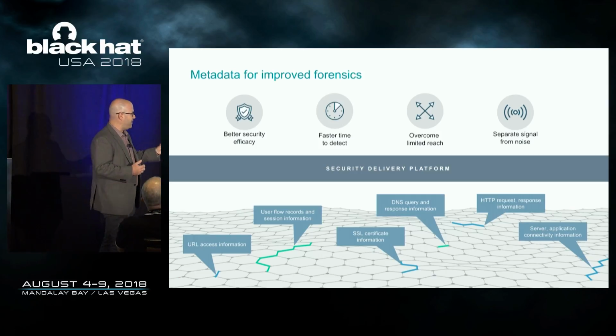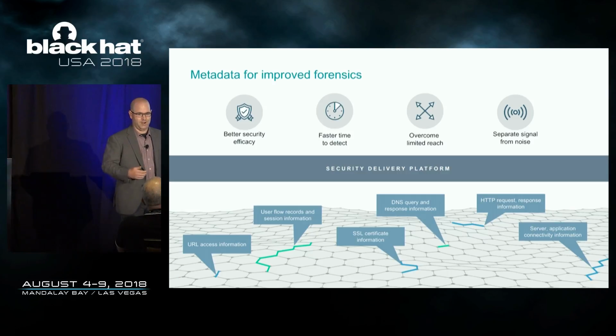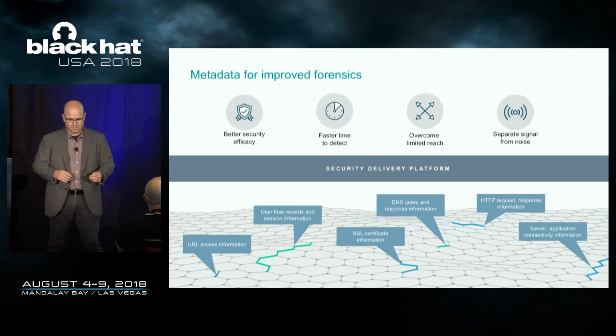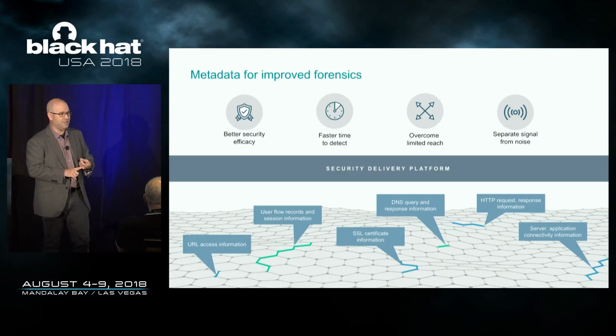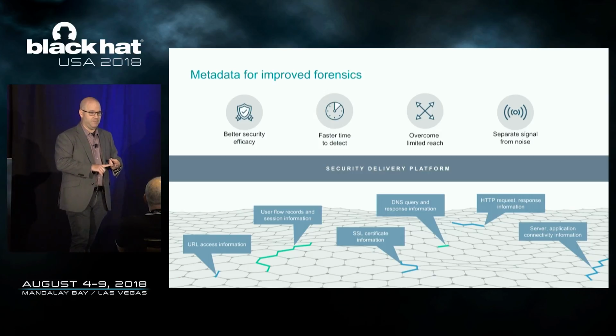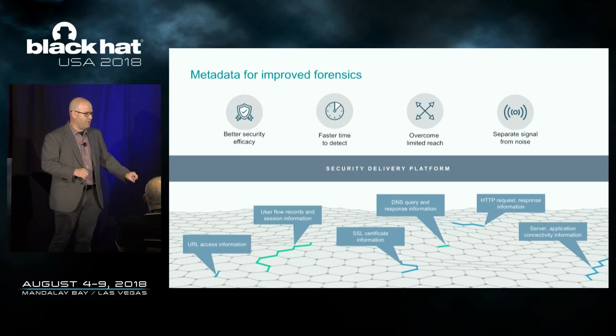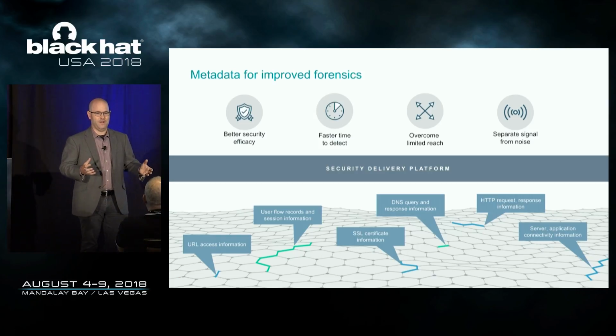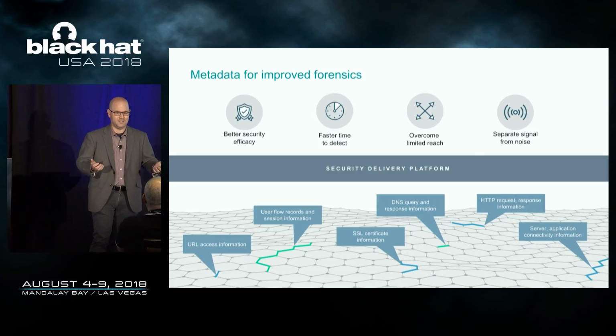But the reason is that this is being popped off the wire right as the packet goes by, and then it's being ingested. So amongst the things we're collecting right now is DNS, HTTP information, and SSL. We started with DNS because we view it as the foundational thing. Not a lot happens without DNS.